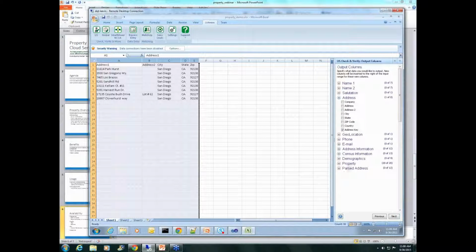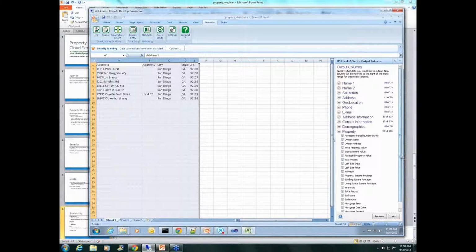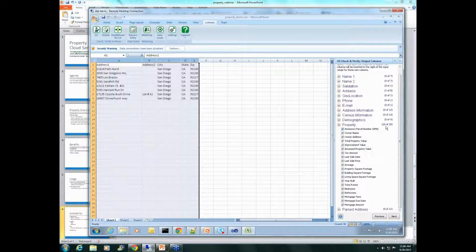And then down here, when you get to this section, you can specify which property fields you want to turn on. Now, one thing to know is that you see here, this Listware for Excel plugin returns back only a subset of the fields that the property web service can return. There are 20 property fields that this plugin returns. The web service returns back 165. So that's one thing you want to keep in mind. If you want all those fields, you're going to have to access the web service directly, or use our SSIS component, which we'll be looking at next.